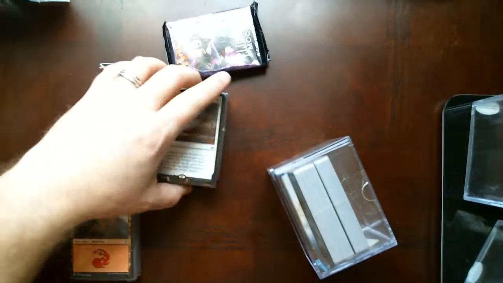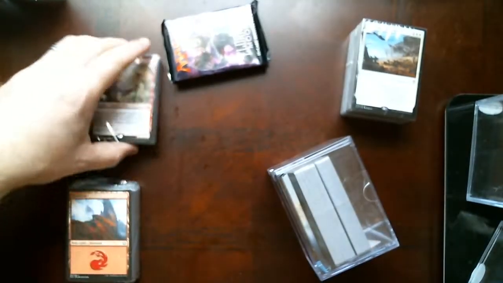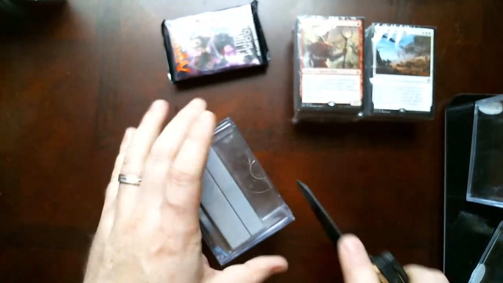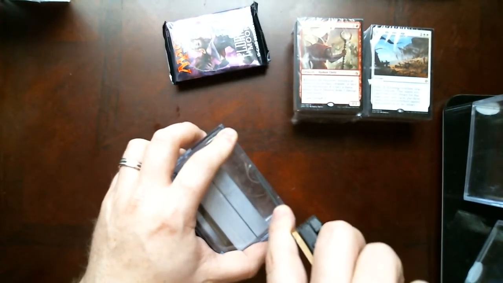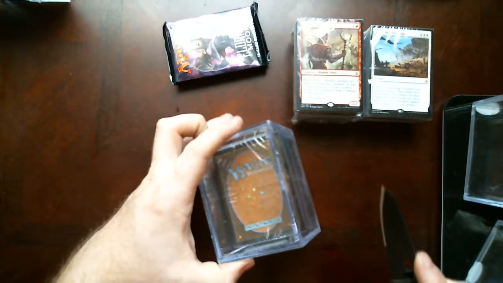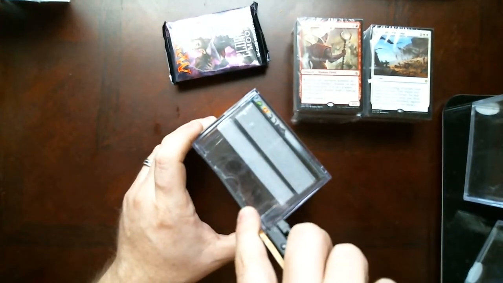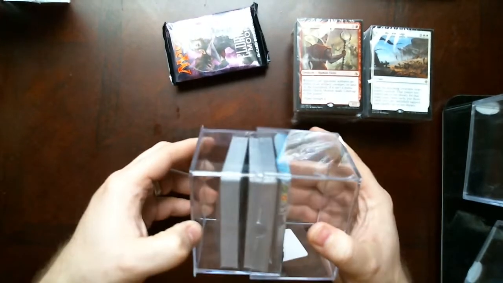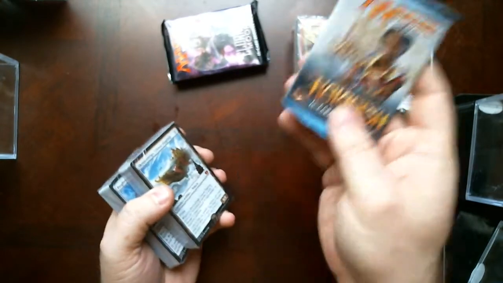We'll sort these out so I know who got what. Land pack, contestant number 1, contestant number 2, contestant number 3. And this one aside. Should have done this earlier, it would have been easier. And number 2. Oh, that was easy. Where's my easy button when I need it? Alright. Put that one off to the side. This one, pack of Kaladesh.